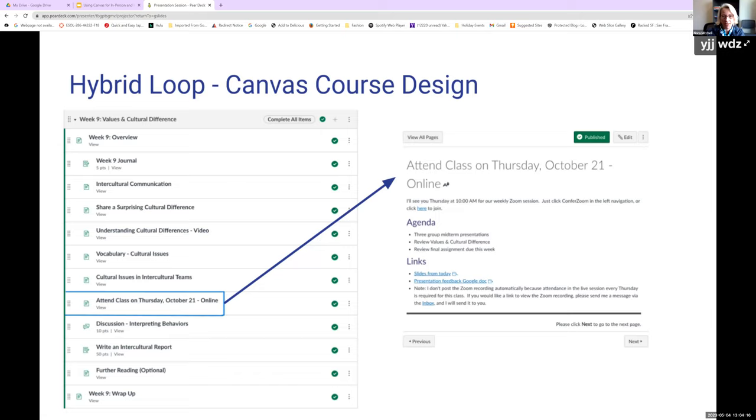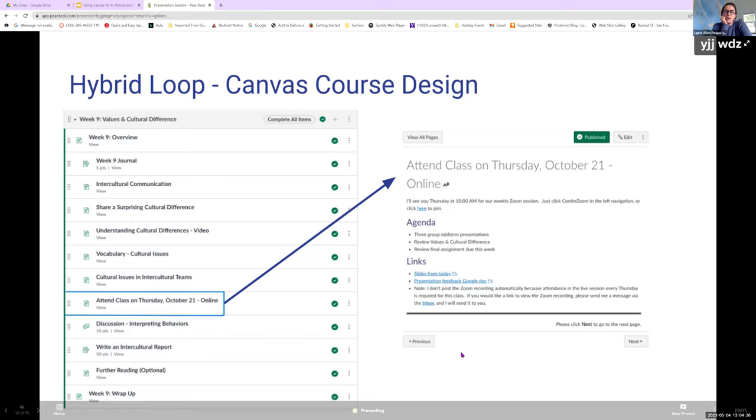But I also like that there's the potential here for reducing a large amount of emails that faculty get. I like pointing out ways that could potentially reduce our work in the long run. So it may seem like a pain to put this note in, but if it saves you getting 30 emails over the course of the semester, to me, it's much easier to do this than to answer all those emails. Yay. Yes, for sure. I love it.